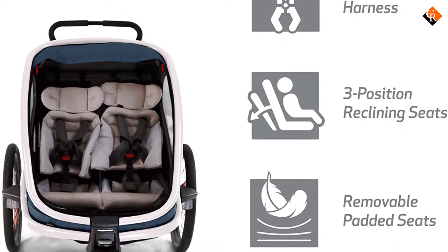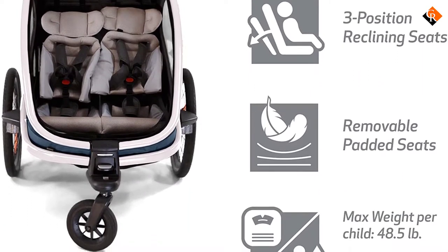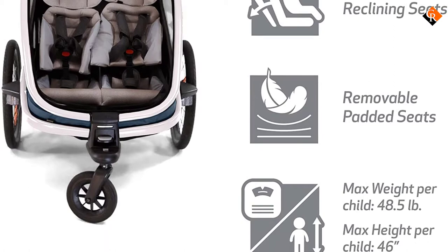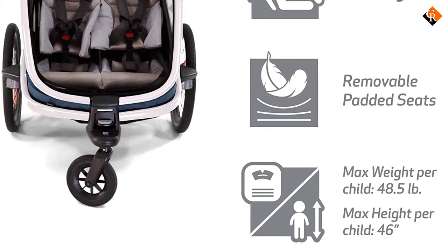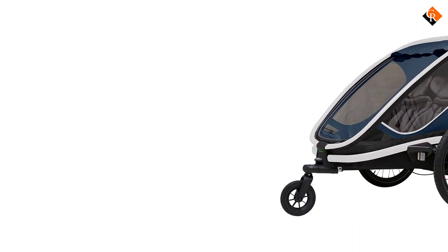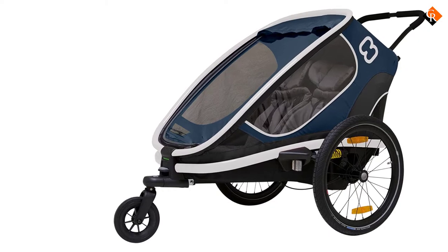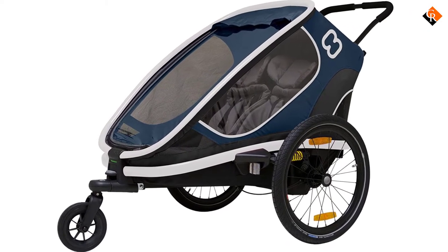To achieve the smallest folded volume, you must remove the wheels. The semi-fixed seats mean that cargo hauling won't be as easy as with the Burley Delight. Overall, we liked the Outback. It provides a very similar setup with a high quality level at a lower price than a Thule or Burley, and we believe most parents will be delighted with the Hamax.